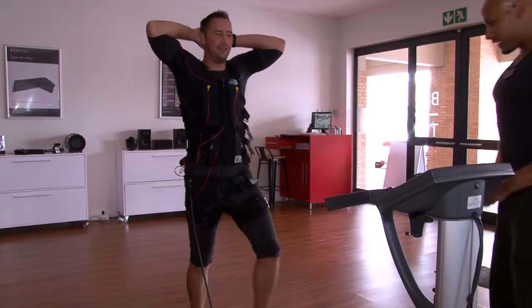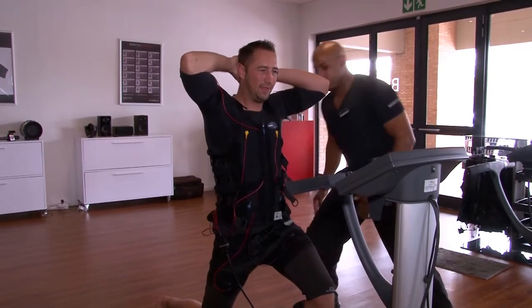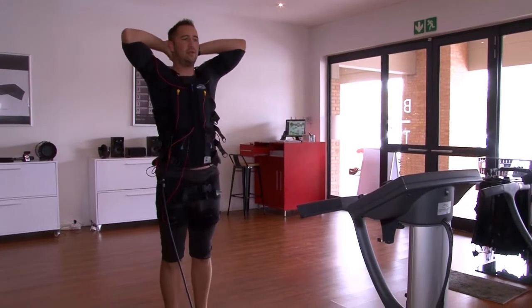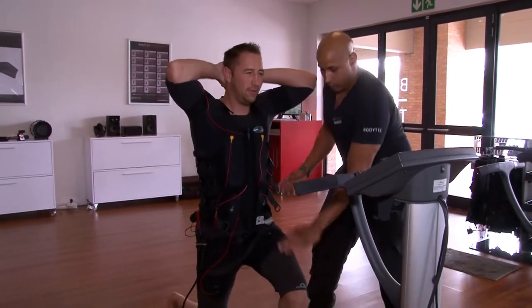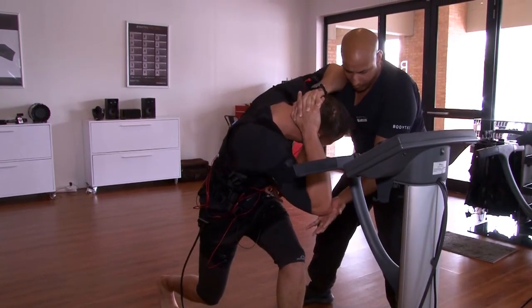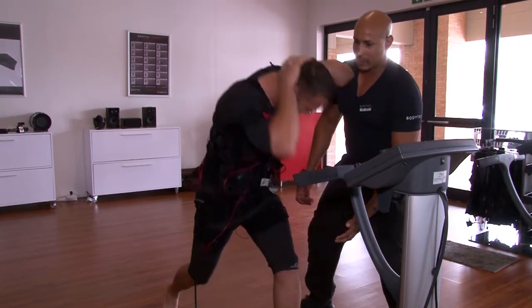Another thing that appeals to people with bad knees is that there's no impact on the joints — you're building strength without the impact. With conventional training, you walk the line between getting injured and getting strong. EMS works with certain injuries without causing any stress on the ligaments or joints; it just works on strengthening the muscle. Since EMS comes from a medical background, it's really great for rehabilitation. You get that rehabilitation benefit alongside a full core workout, which most people lack. People go to the gym and do cardio and strength training but not actual core training, yet core training is the basis of the human body. It's really great for an overall workout without the injury risk.